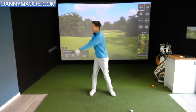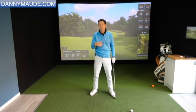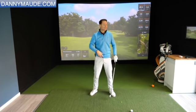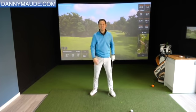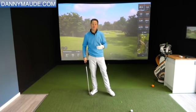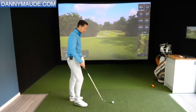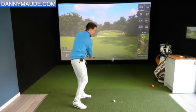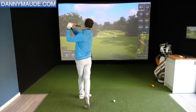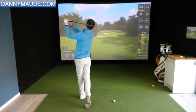Sling, sling, sling. Now, when you do this, you may have to give up some of your inhibitions. It's going to feel out of control. It's going to feel very strange, but you're going to feel this easy motion. So now you've got rotation. You might even want to just hit some golf balls with that first phase in place. Forget about everything else. Watch, we hit a few shots, just slinging and feeling that we've got rotation. Maybe the head moves a bit. So we're adding rotation into this motion.